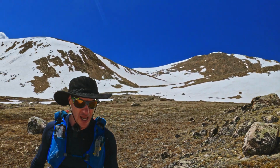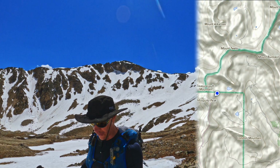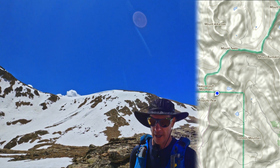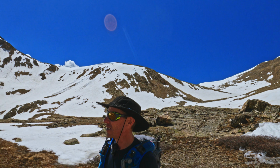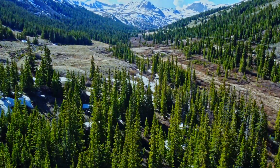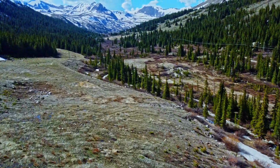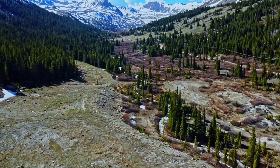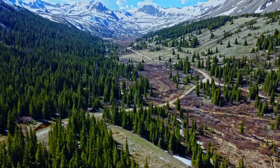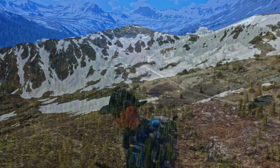So knowing the snow was going to be a challenge, I did end up just going over to my right here and doing Mosquito Peak, Treasure Vault Peak on my way across to Tweebo and Arkansas. And that worked out great. I didn't have to worry then. I was able to move quickly and there was no chance of getting stopped in my tracks where I wouldn't have been able to proceed up a snowy sheer rock ridge. So it's good to be flexible is kind of my point. And if you're flexible and you make some good calls, have some good route finding, get an early start if there is snow around because it's going to get soft for a spring adventure, then you're going to have a good time. Which I did.